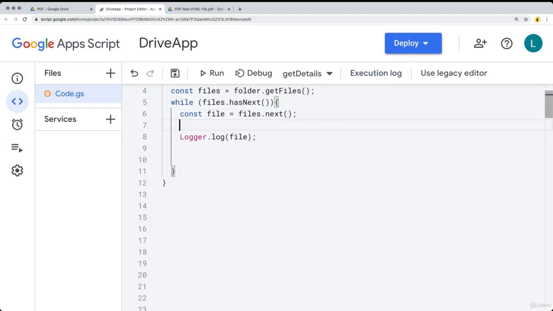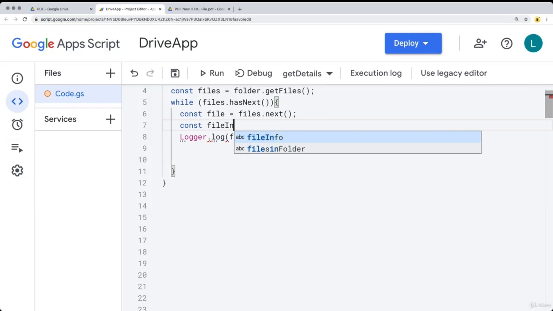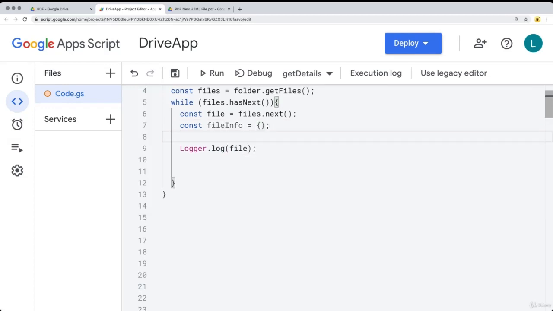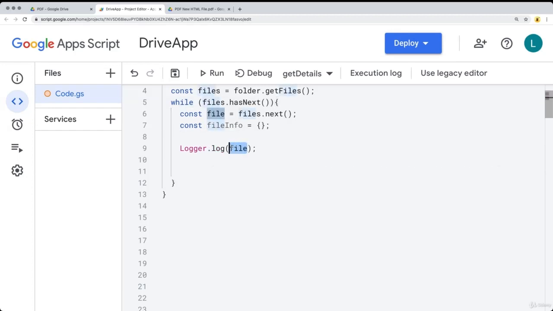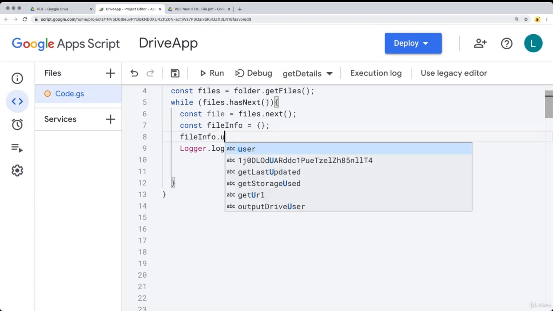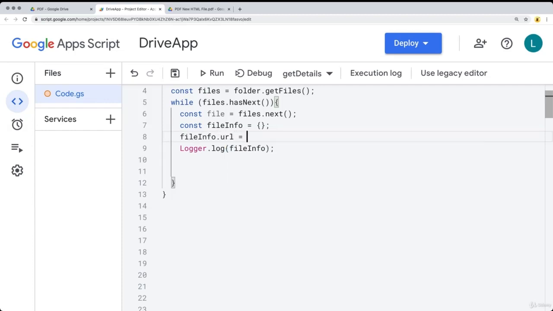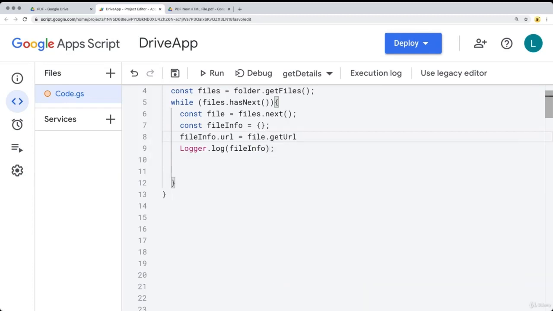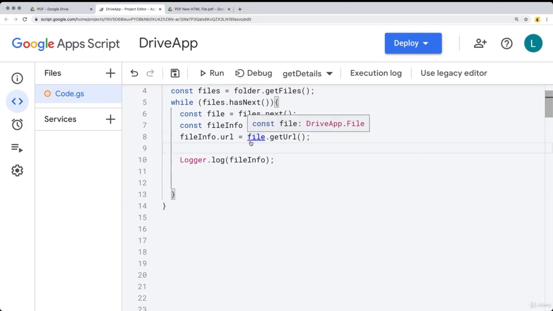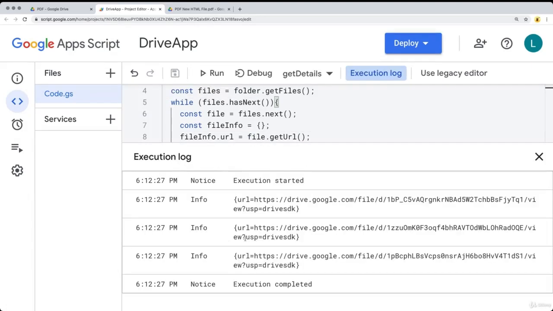So we want to get some more details about the files. And I'll create an object, call it file info. And then within the file info object, this is where we can output some of the file details that we want to use. For the file itself, there's quite a lot of details that you can get within the file info. So file info, we can get the URL. So you can always pick up the URL. So using the file object get URL method, that will return back the URL. And within that object, so that we can see the contents that are contained in there.